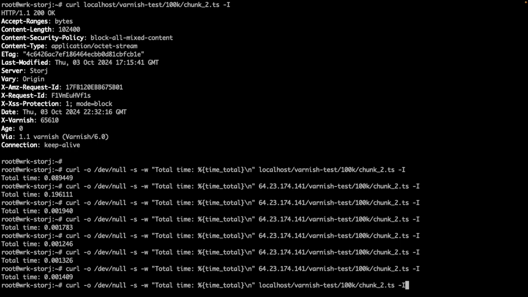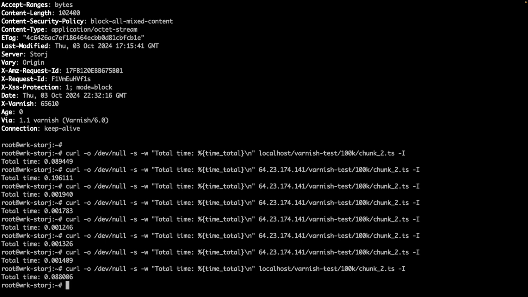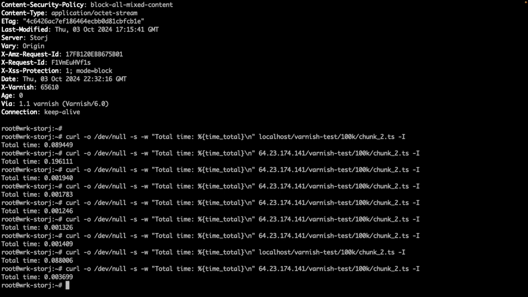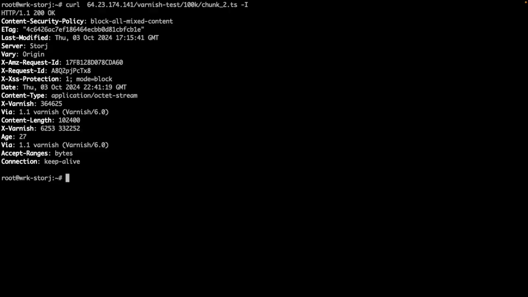And if we compare them again to localhost, about 0.08 seconds versus 0.003 or 0.001 or something like that. So super, super fast. If we take a look at this curl one more time, not only do we see our Storj header, but we also see not one, but actually 2 of our Varnish headers, indicating that we are using our cluster. And before Varnish reached out to Storj, it actually checked in with another Varnish node.